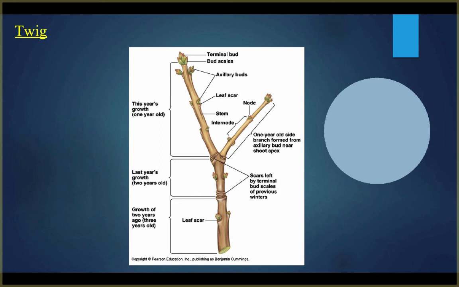Remember how we said we have buds, and these are the lateral buds or the axillary buds that are down here, and then you have the terminal bud that's here, the apical bud. It's the same thing. And then between the buds are the internodes, and the buds themselves are the nodes. And sometimes underneath these, you can see leaf scars. They can tell you that the newest growth is on the end that's closest to the terminal bud. The older growth is closer to the root. And these lines that you see here are scars left behind by the terminal bud scales of previous winters, where they cut off the nutrients and allowed the leaves to fall, and then they protect themselves there.